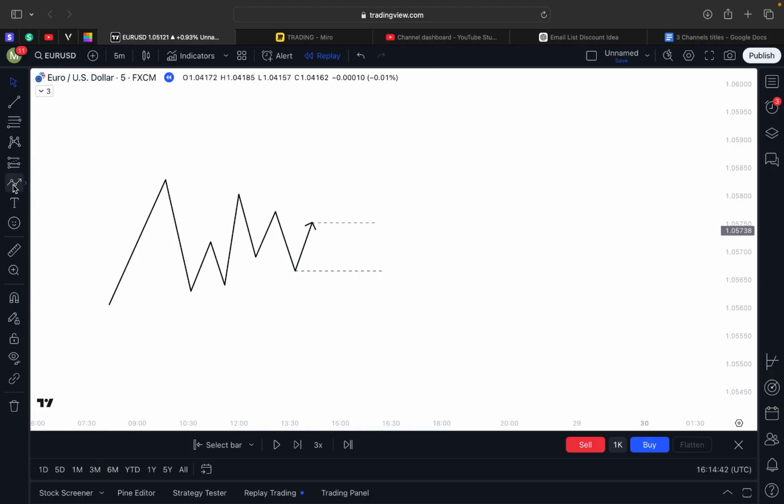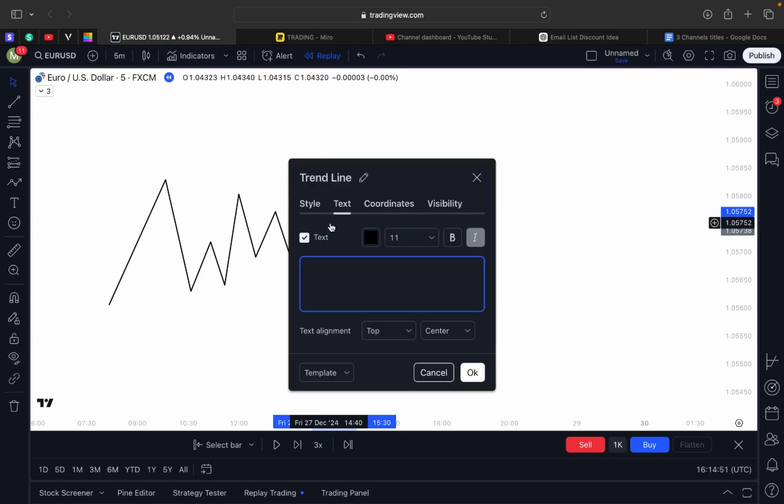And now all you need to do is wait for price to actually take out one of these two. Let's say it took out the highs, because it didn't take out the highs in any of the examples in this video. Let's say it took out the highs, and there we would have our liquidity sweep right there.